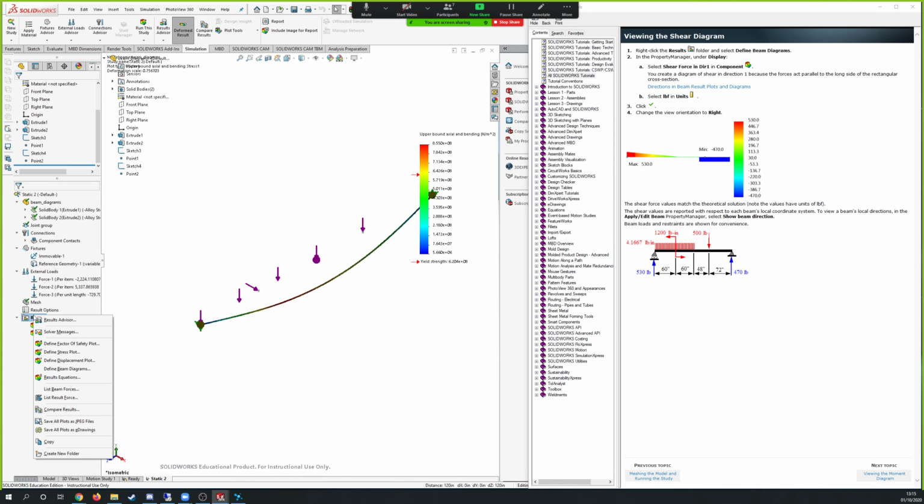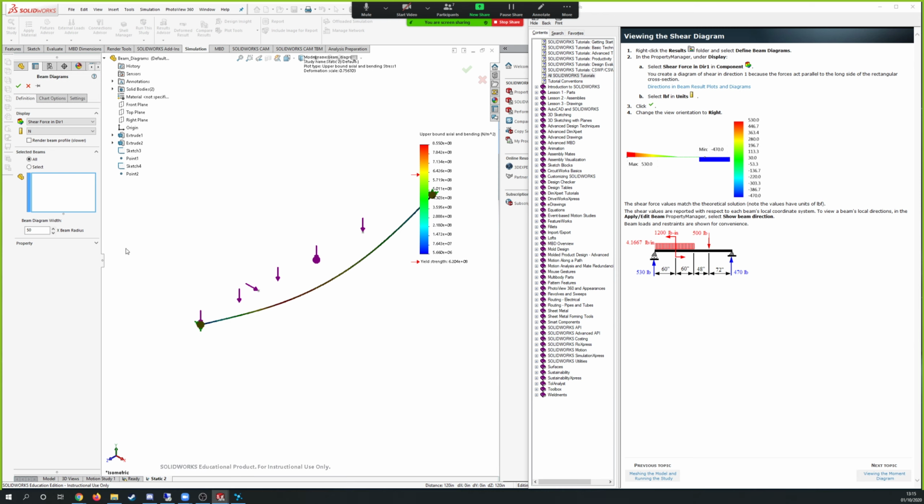Right click results. Define beam diagrams. Right click, study. Oh yeah. Property manager. Oh, it's like a little curve. Like a noodle. Oh, that's fine. Oh, we're returning.